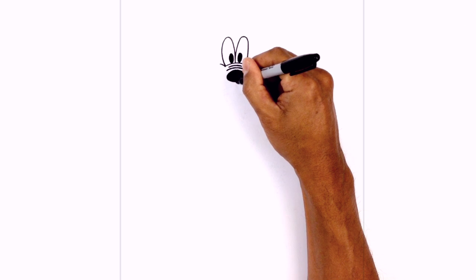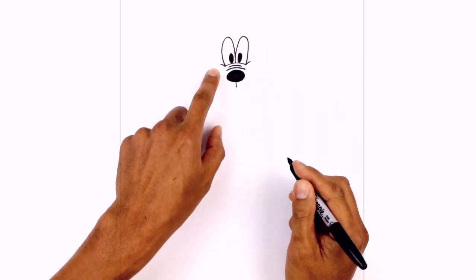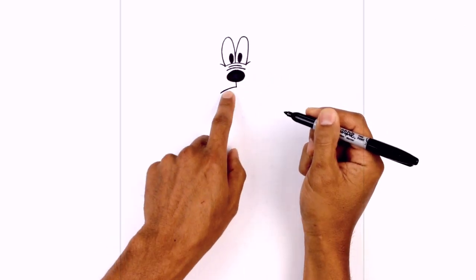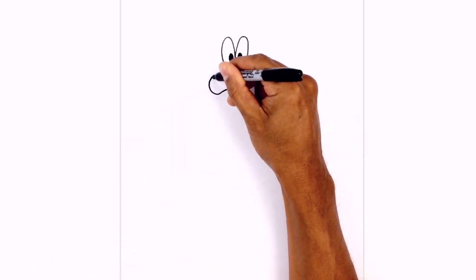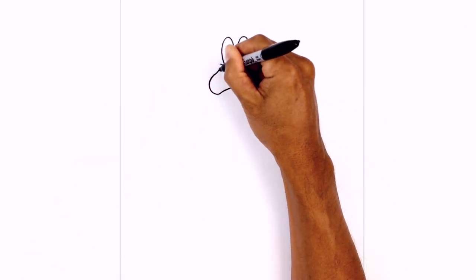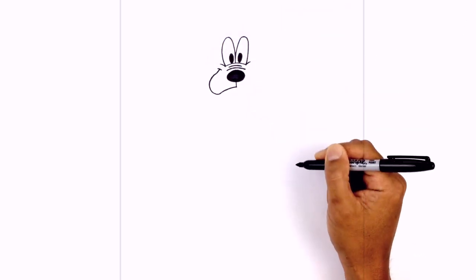At the bottom of the nose I just want to draw a short straight line coming down. From here I want to draw the cheek on the left side — we start by curving down and out, then round this out and come up towards the eye. Right up here we're just going to pull it up slightly, curving up, and draw a little wrinkle — a little bracket curving across the end of the mouth.